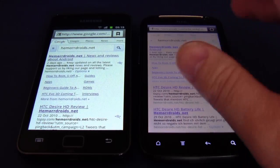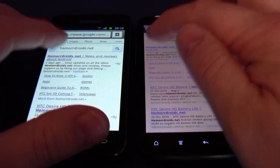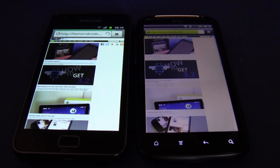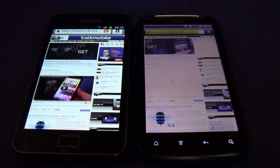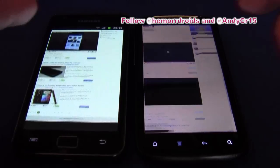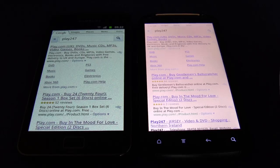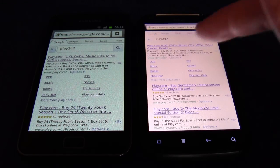I'm going to attempt a browser test now. Hopefully I can tap the link for Hemingjoys at the same time and we'll see which loads the quickest. It's going to be very, very close — the Galaxy S has it. That was very close; just have a look at them scrolling as well. I think the Galaxy S is a bit smoother but I could be wrong. So that was the first one to the Galaxy S.